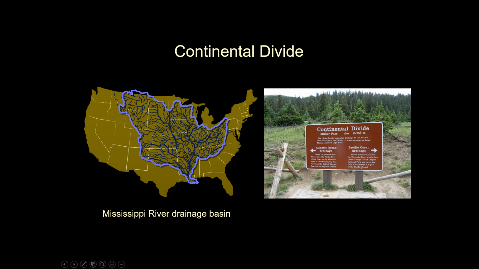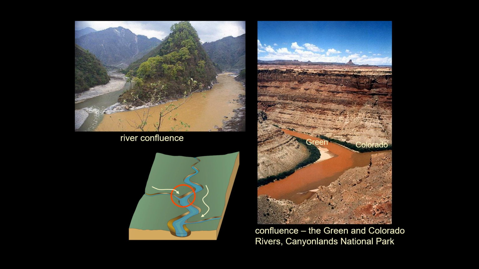Here's these signs that you see up on the top of interfluves, like when you're coming up a pass and going over a mountain pass. Quite often, you'll see these brown signs that identify the Continental Divide, with water falling on one side of the sign draining into the Atlantic Ocean, and any precipitation that happens over on the right-hand side of the sign draining into the Pacific Ocean. These continental divides represent very large drainage basins.